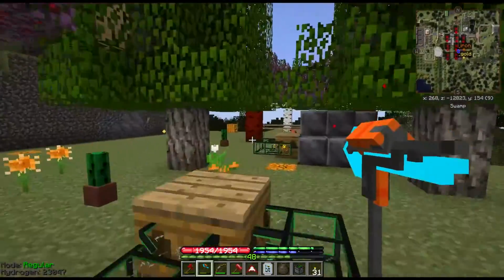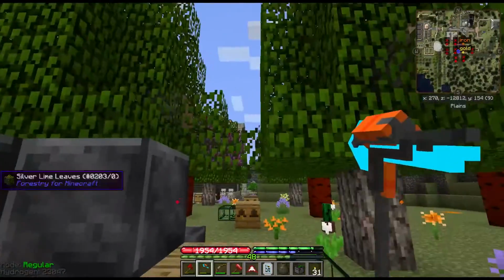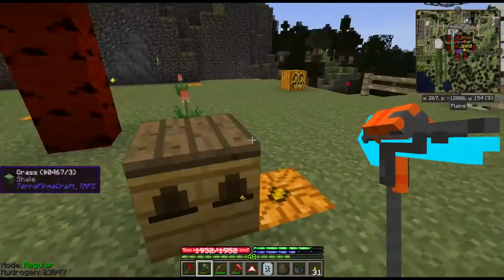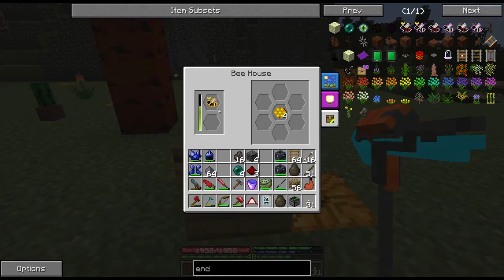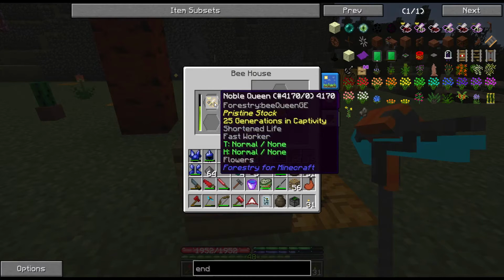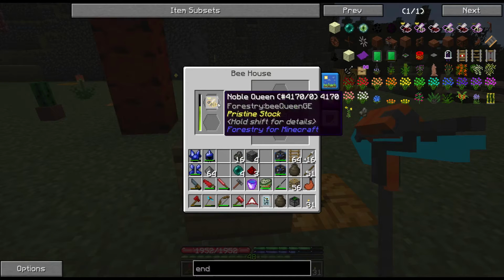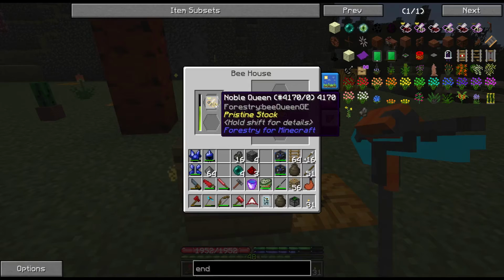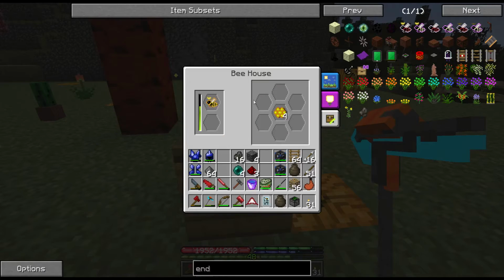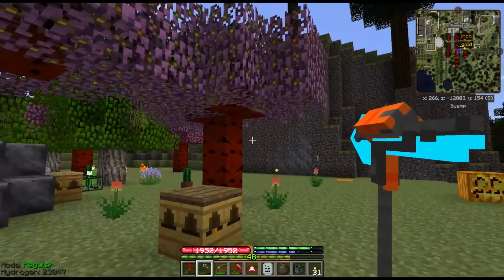But the last thing I wanted to do today with bees, whoops, can't get through there right now because of leaves, okay, is to put something new in here. Because right now I just put a noble queen in here because I didn't really have any particular thing to put in here. The bee houses don't mutate. So if you put a noble or a common or whatever in here, you're just going to keep getting the same thing over and over. But it does help the pollination, of course.